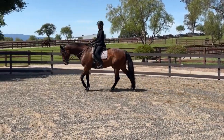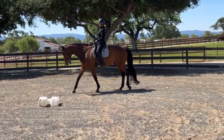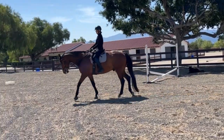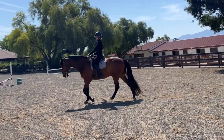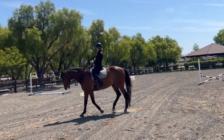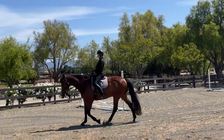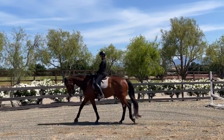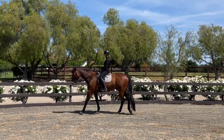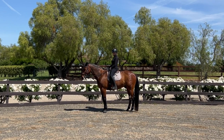Today, Coolie and I want to show you how you can get started with a turn on the forehand. It's a really useful exercise to implement obedience to the leg aids, and to show the horse that there are many different variations on that subject. To begin with, I would suggest positioning yourself in a halt somewhere next to a fence or a rail. We're going to do it right here — breathing out, halting.